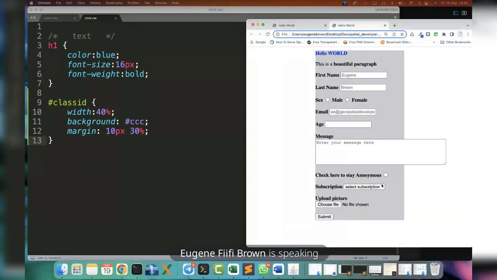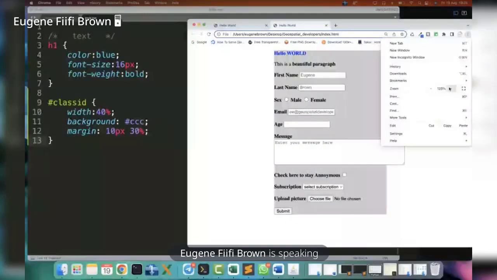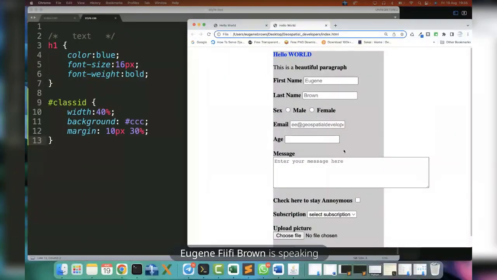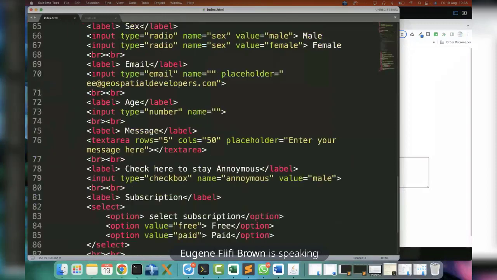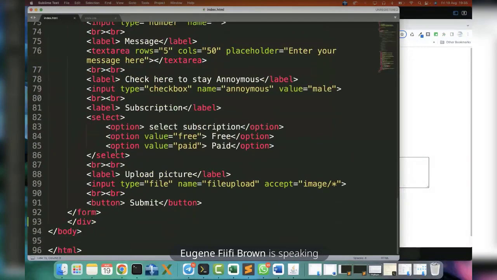So you realize that now, I don't know if you can see, or my screen is a bit smaller. Yes. So the page, there's been some spaces around. Some of the boxes are not fitting the page because we've added some properties to it. So let me go and clear the property for the text area. So this is why the text area is not fitting. So I'll refresh, yes.